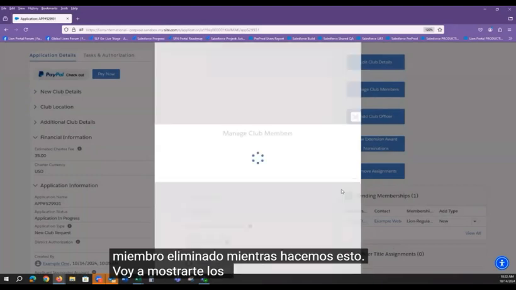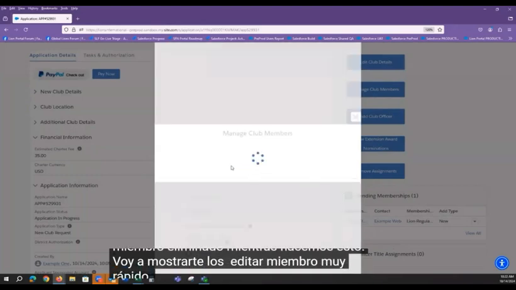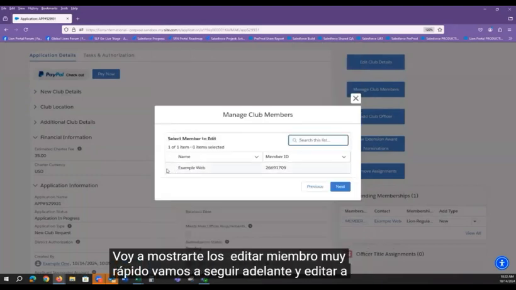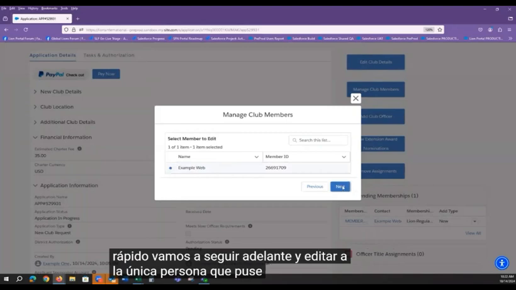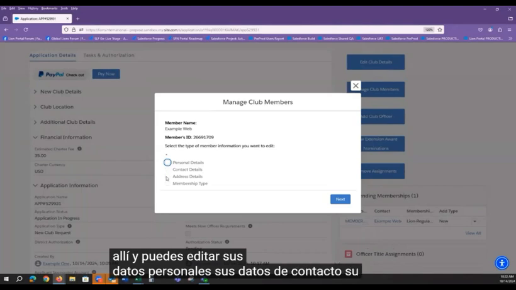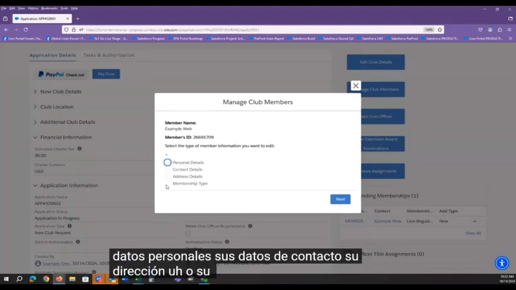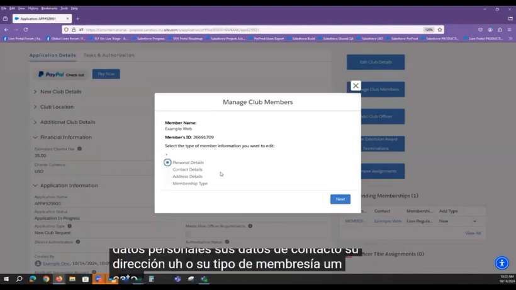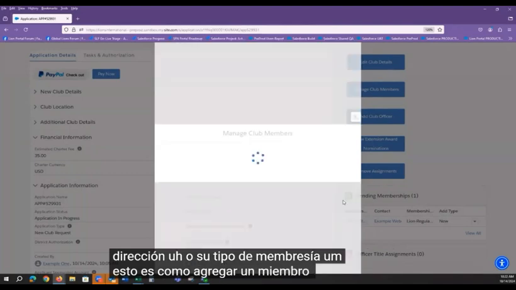I'm going to show you the edit member really quick. We're going to go ahead and edit the one person that I put in there. You can edit their personal details, their contact details, their address, or their membership type. This is just like adding a member in a club.